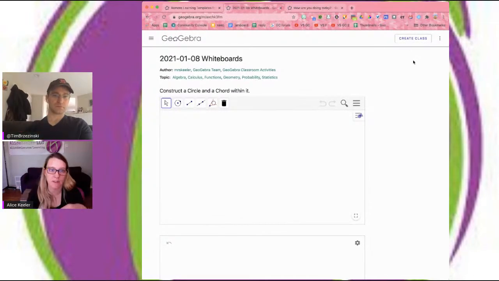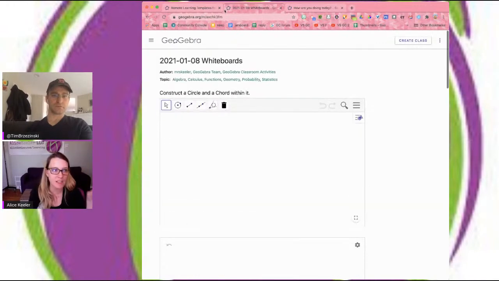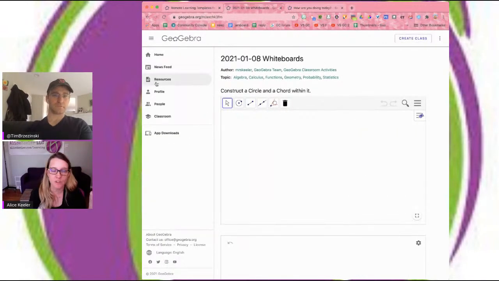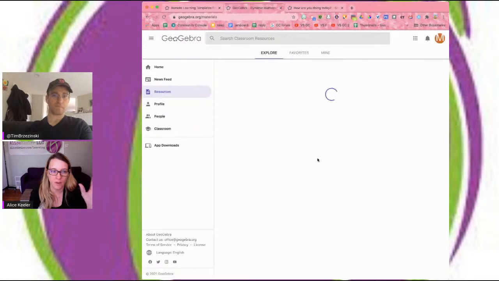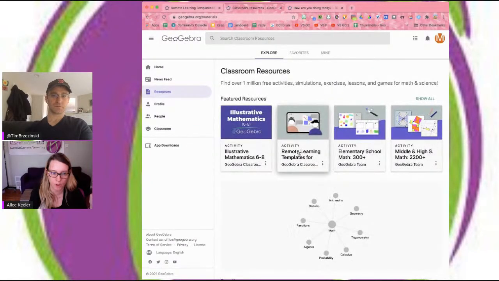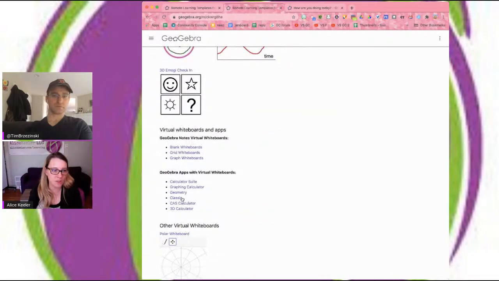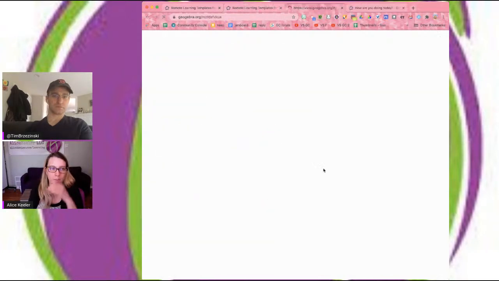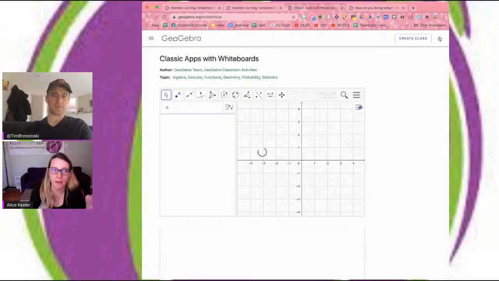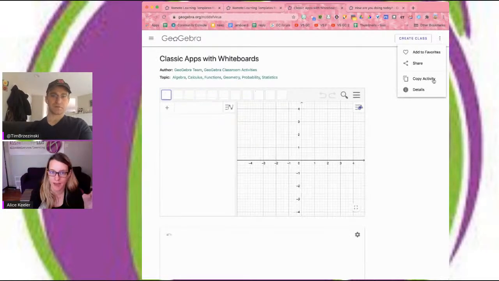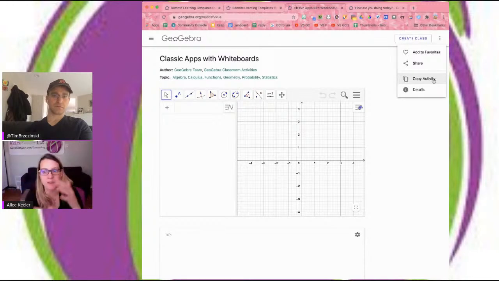And when I'm looking at activities, I've created a custom activity. So if I could just back up for a second. I first went to resources. And on the resources page, I found remote learning templates. And under there, I scrolled down and I went to the classic whiteboard. And the classic app. Yep. I made a copy of that activity so I could customize it, because I'm sure the standard that you're doing tomorrow wasn't the standard that I was doing today. You're going to copy the activity and create it the way that you want to.